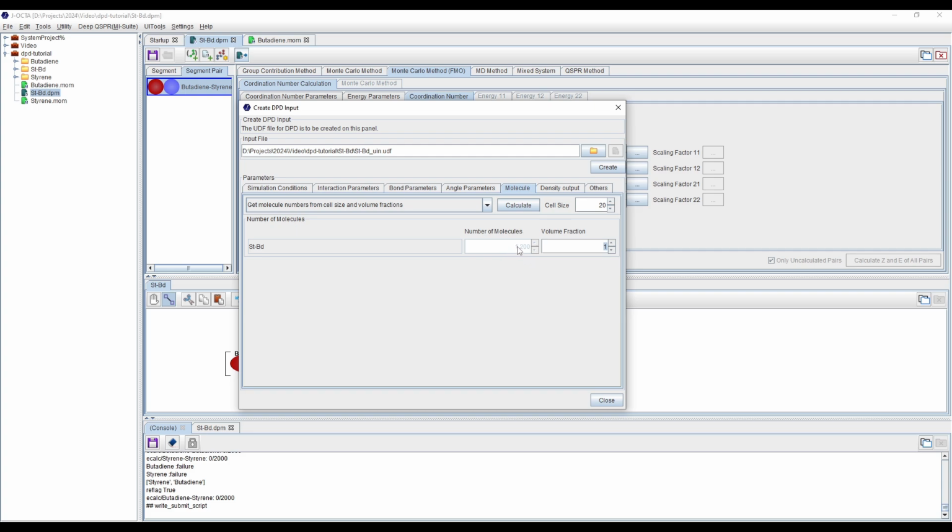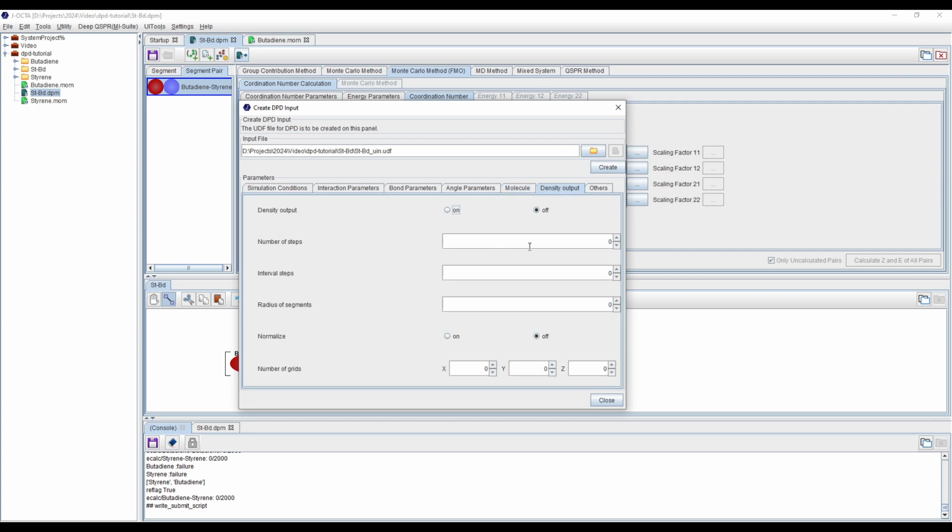So a total of 1200 molecules will be incorporated in your simulation box. Or we can decide the molecular numbers also. Suppose I want to add 1500 molecules into my simulation box, the cell size will be automatically calculated. Okay, so it's up to you, you can choose either way.